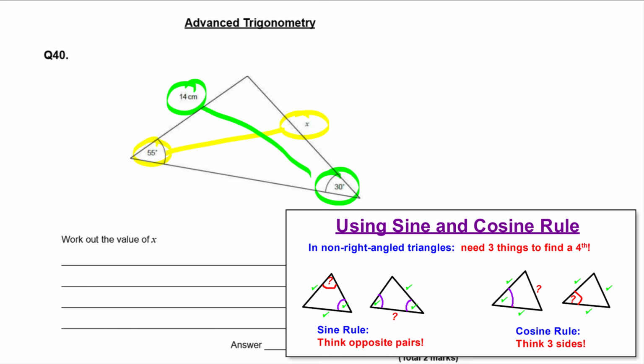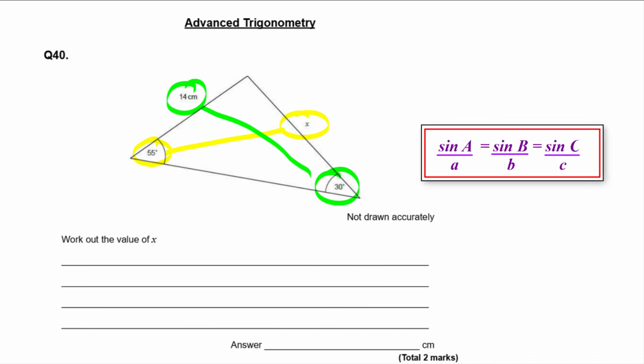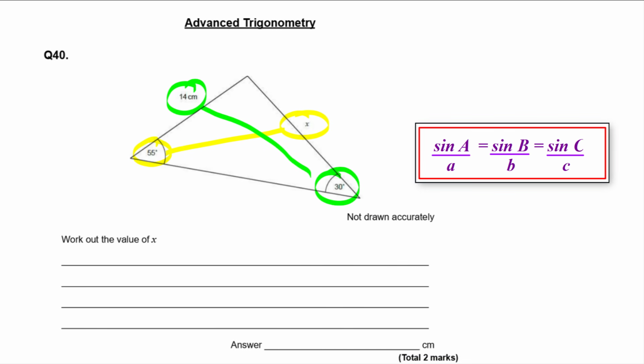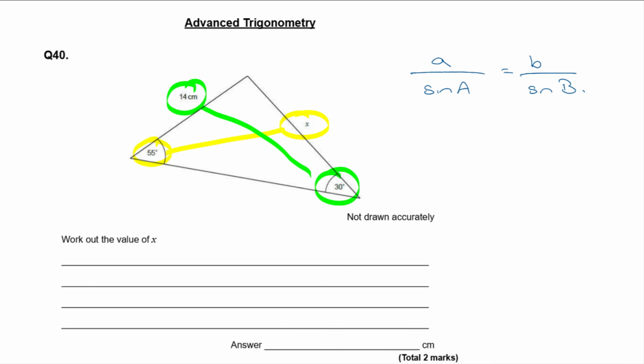Okay, so if you can find two opposite pairs in your diagram, then you've got the sine rule, and that's the one you need. So writing down the sine rule, you can write it either way up, either with the angles at the top and the sides at the bottom, or the other way around. It's easiest to put it the way around that you're going to use it. So here we want to find a side, so I'm going to write it with the sides on the top. So a over sine A equals b over sine B. Subbing in, a is x, isn't it? So x over sine 56, the angle opposite x, is equal to b, which in this case is 14, over the sine of B, which is sine 30.